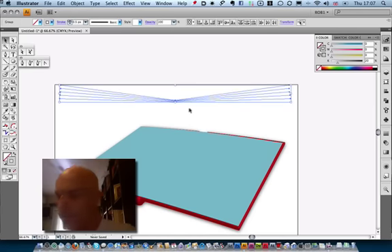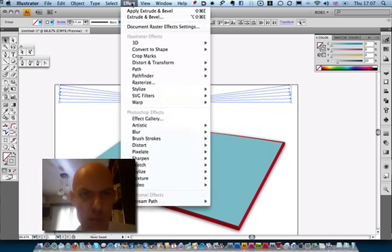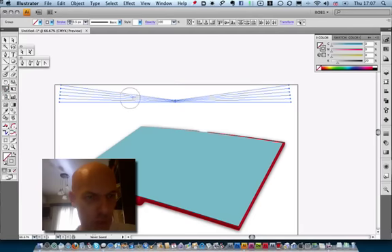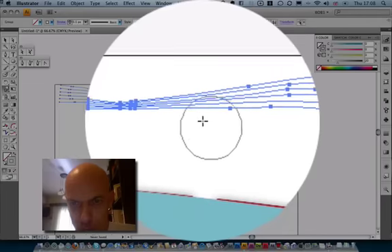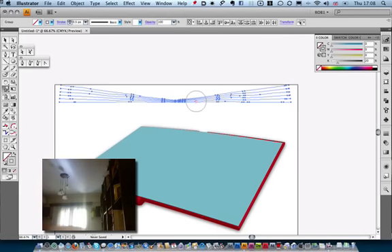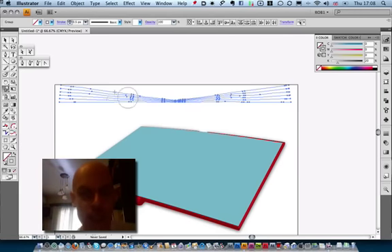Once you've done all the skewing, changing, and twisting, we need to do the extrusion to make it look like an actual book. But before that, the pages are still straight. We can go to the Warp tool — the tool next to the distortion tool — and just move it along the line a little bit. What it does is deform the straight lines enough to make them look like crumpled pages. You don't want to do it too much. We'll make more changes after the extrusion.